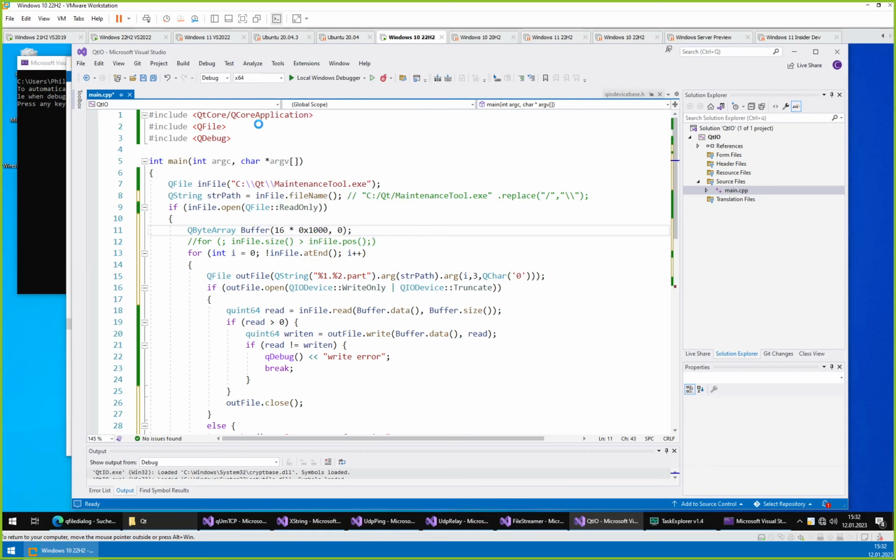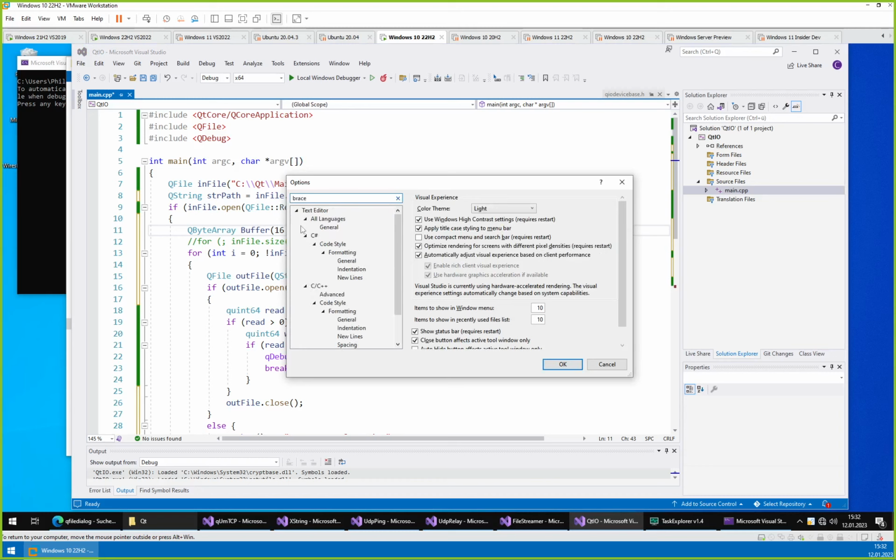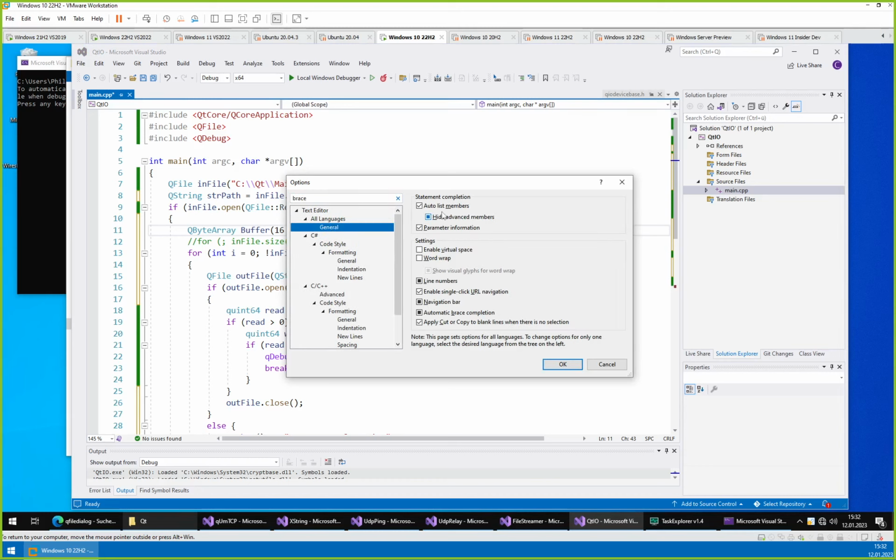Let's quickly disable this autocomplete because this is really annoying. Where was that?